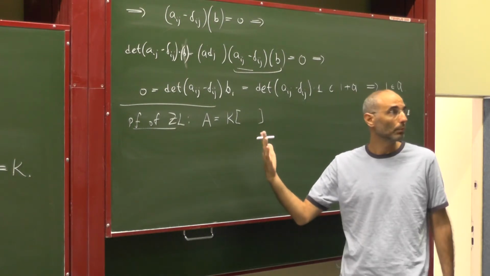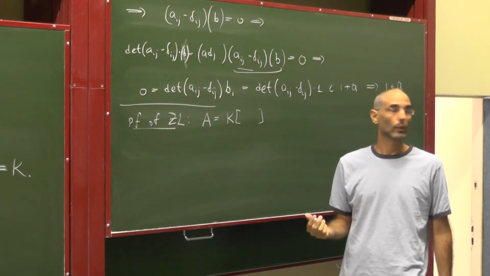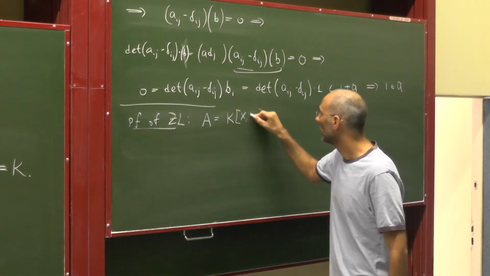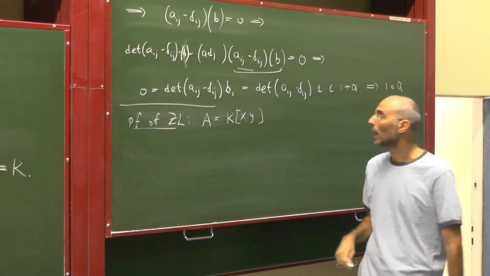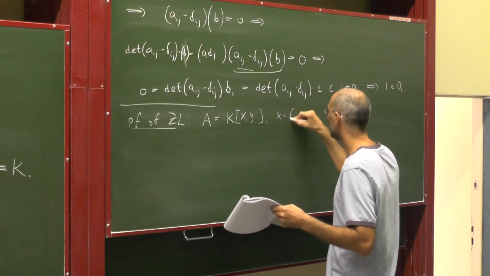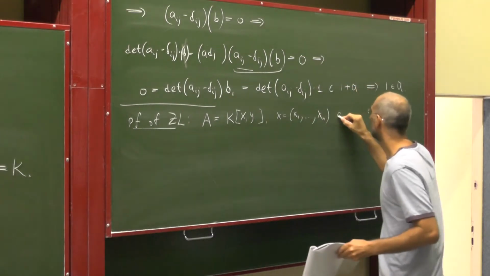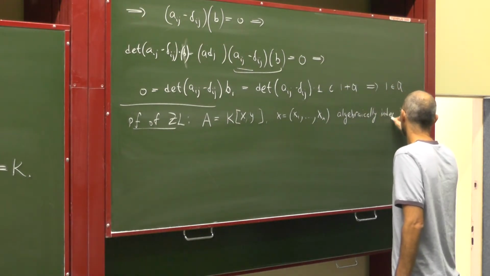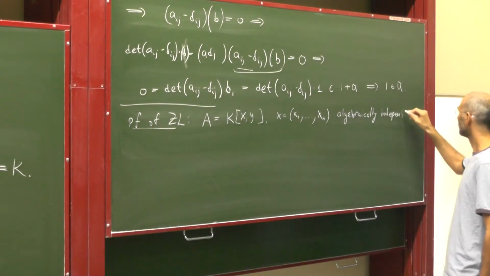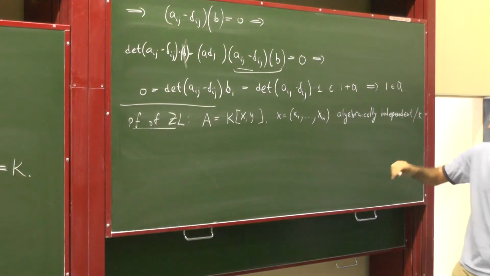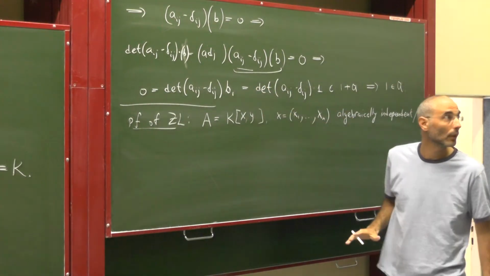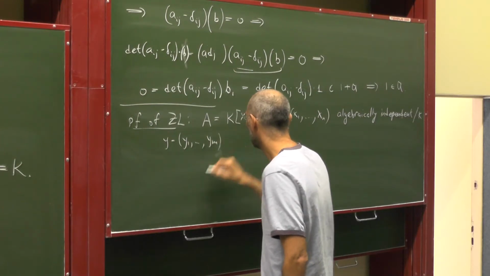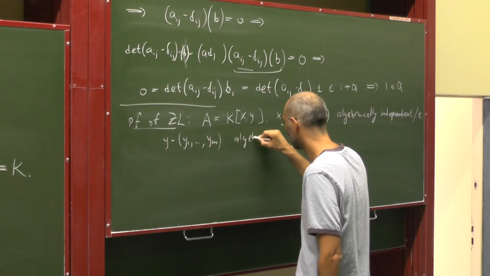Now I want to split it into 2 things. Take the generators, take a maximal subset of the generators, call them x1 to xn, which is algebraically independent, and the rest called y1 to ym. So let me write it down. X is x1 to xn algebraically independent over k. So if you just take k[X], this is just the ring of polynomials. Y, you know, then y1 to ym, algebraic over the rest.